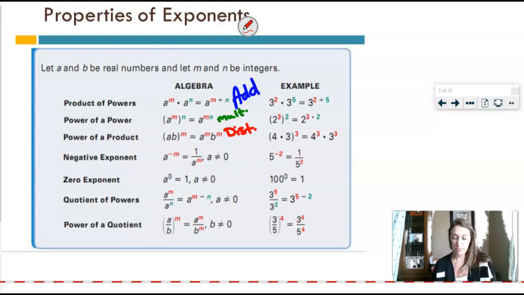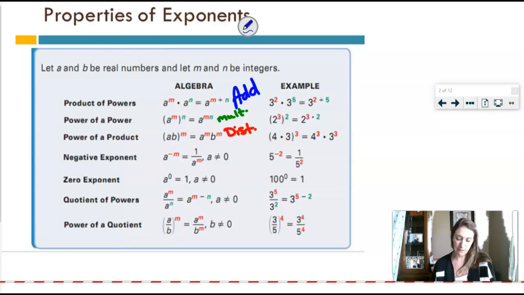The negative exponent property is probably the weirdest one. Basically, anything with a negative exponent is on the wrong side of the fraction bar. So if it is in the numerator, you could move that term to the denominator, and then it would turn to a positive exponent. So this very simplified example here is just showing a singular number a to the negative m power. We could flip that to the denominator.